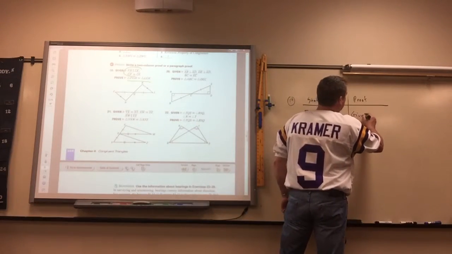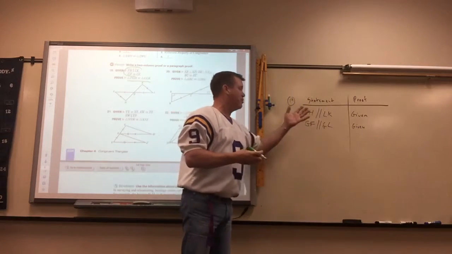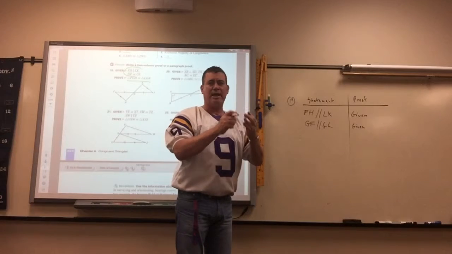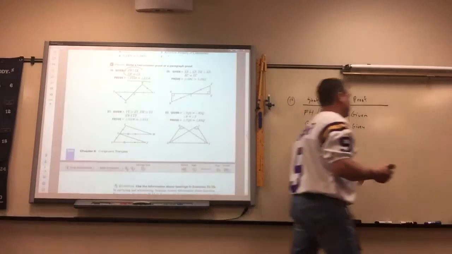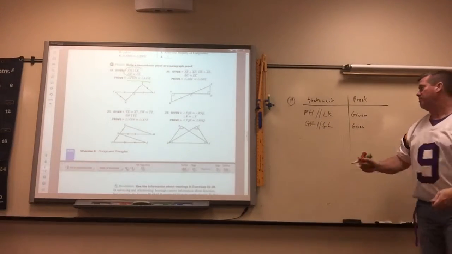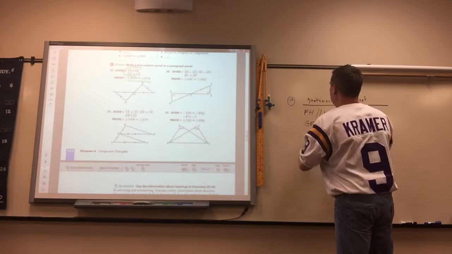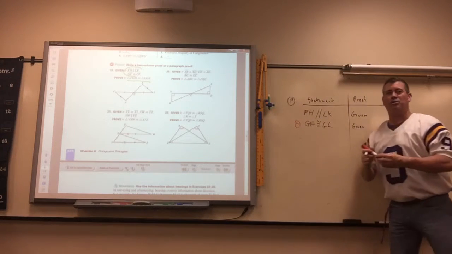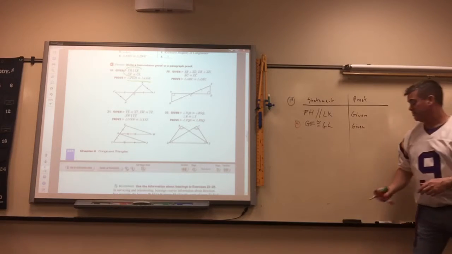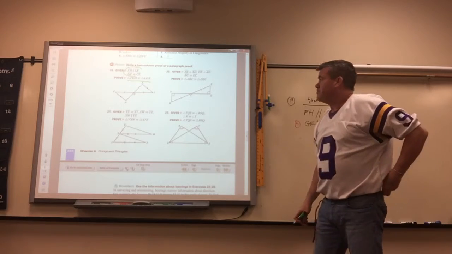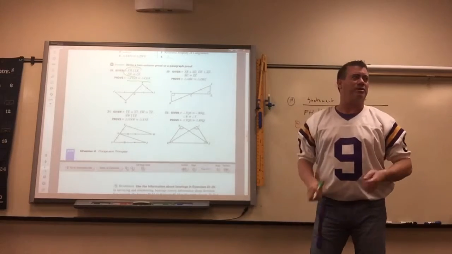Okay, so they gave us two givens. Now remember, in your proof, you've got to have three things: side, side, side, angle, angle, angle, angle, angle, side. In this one, they gave us one thing. We know this one is congruent, we know a side right there. So you've got to put two more things in there, whether it's another side or another angle, or two more sides or two more angles. Looking at this picture, there's two ways I could solve this.